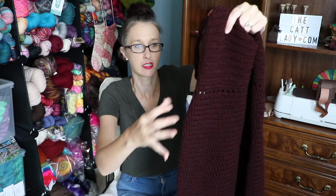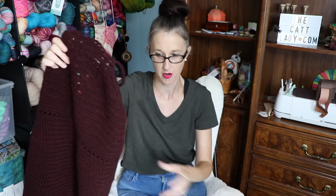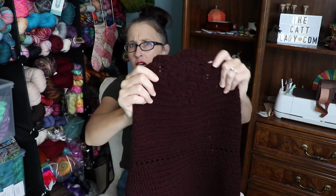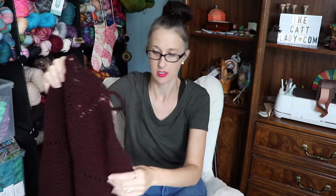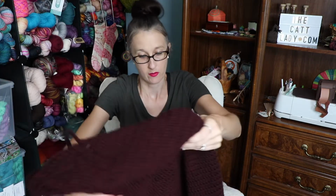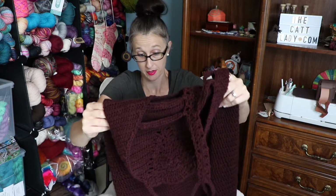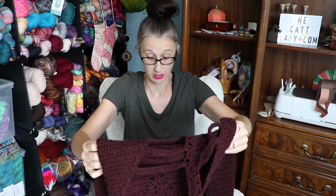And then there was supposed to be this lacy, kind of heart pattern that went along the bottom. But I realized, first of all, it's hard to see in the dark yarn. So it would have been a waste of my time to work on all that open lace work at the bottom if it's just going to blend right in with the yarn. So that was number one. Number two, after altering all the stitch counts because I had to make it bigger in the butt, that wasn't going to work either.